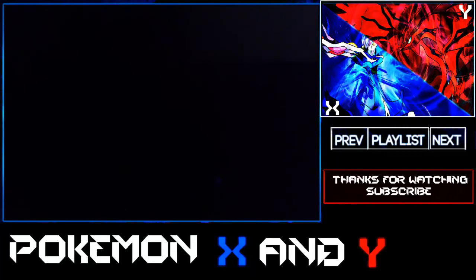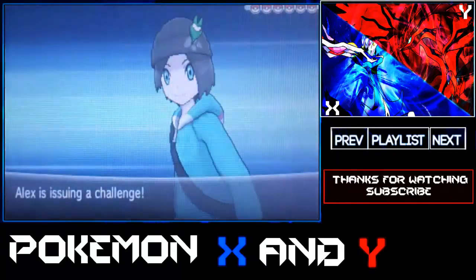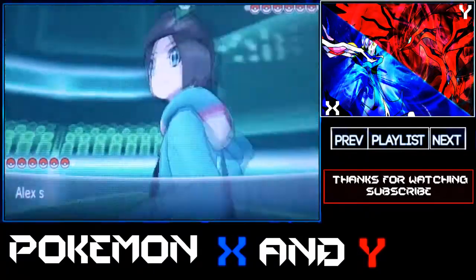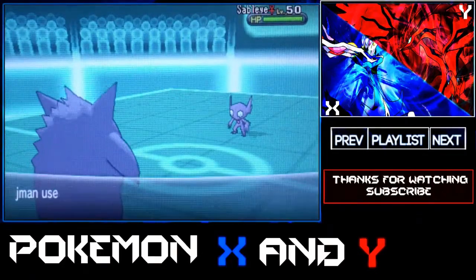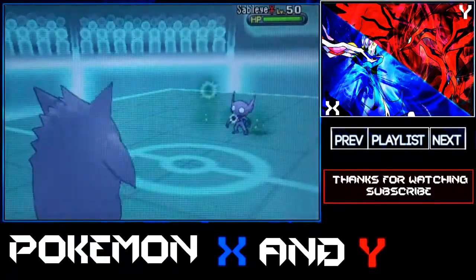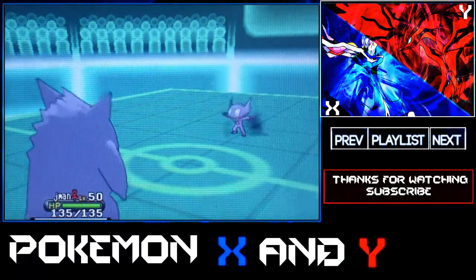And I decided to lead off here with my Gengar, knowing that he probably wants to lead off with the Sableye, predicting me to want to get up some kind of hazards, and he has the priority Taunt, so I decided to lead off with Gengar. And I go for the Dazzling Gleam just to see how much it does, and it does a little over half, I believe. Yeah, that's about 55%, and he goes for the Night Shade.